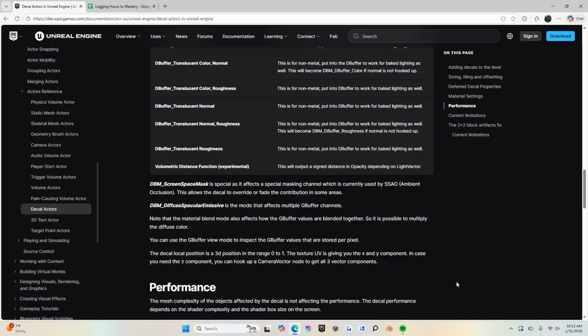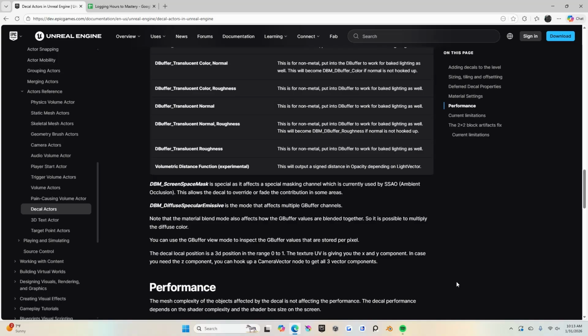DBM diffuse specular emissive is a mode that affects multiple DBuffer channels. Note that the material blend mode also affects how the DBuffer values are blended together, so it is possible to multiply the diffuse color. You can use the DBuffer view mode to inspect the DBuffer values that are stored per pixel.